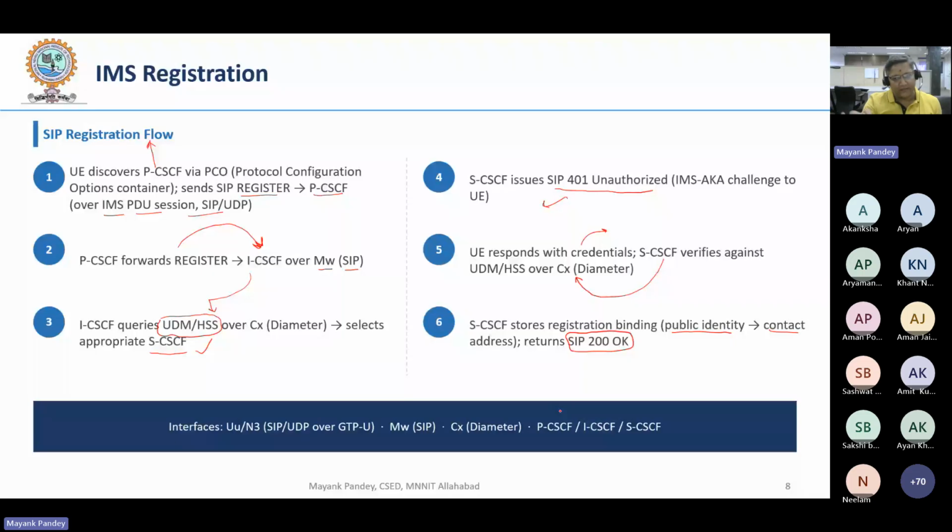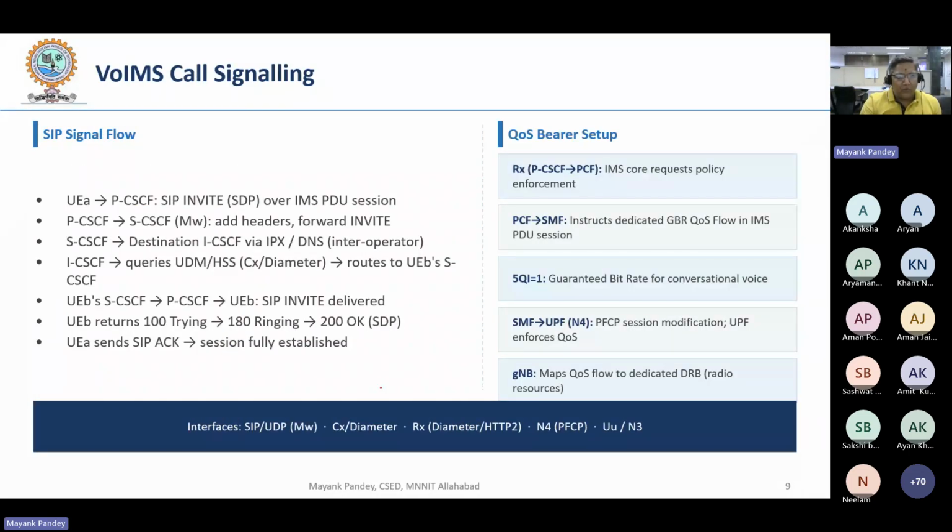So we'll show you this on our actual test bed in just some point of time from now. Voice over IMS or voice over new generation radio, same thing. UEA will send an INVITE having Session Description Protocol parameters over the IMS PDU session, which we have just made, from P-CSCF to S-CSCF through I-CSCF.